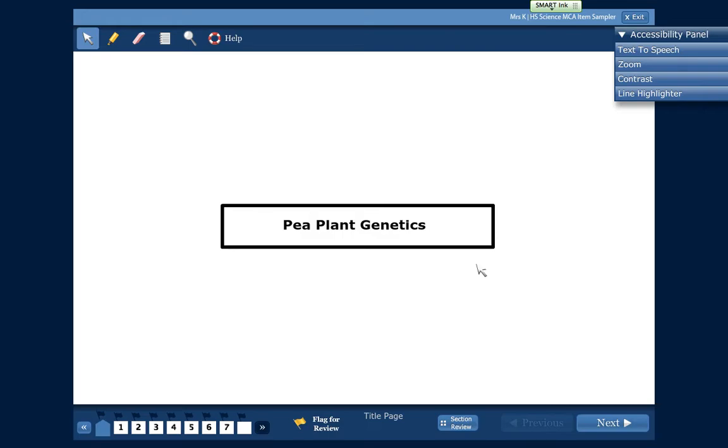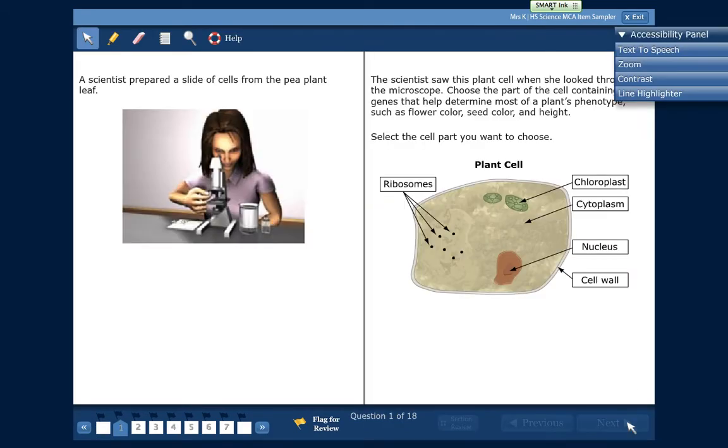Now these questions are not all that the MCA science test is going to be over subject-wise. We wanted to go through it to go over how the test is set up and how it looks, and to give you an idea of what kind of subject matter you'll be asked about. Each section will tell you a little bit about what it's about, and there'll be a series of questions for every little section. This one's about pea plant genetics. So I'll just read it out loud.